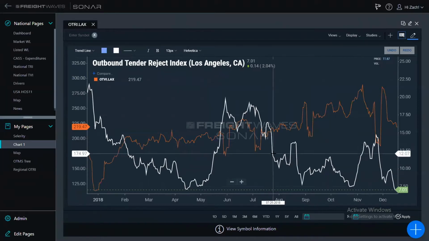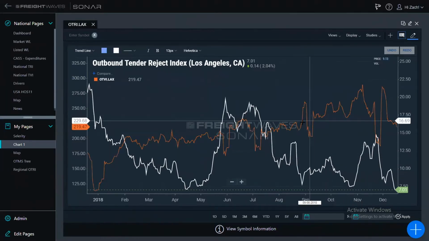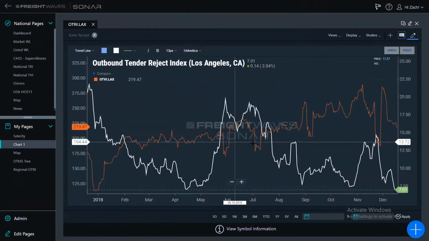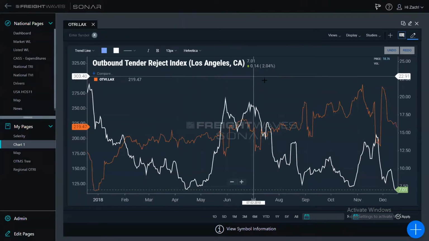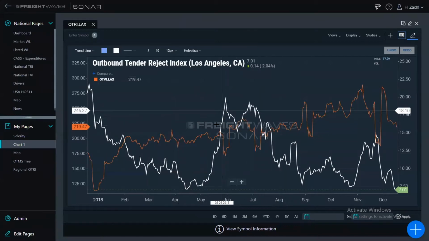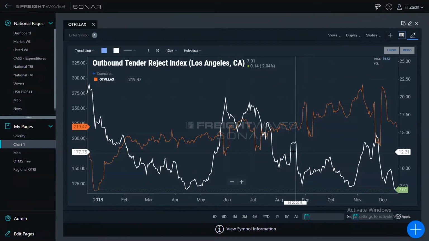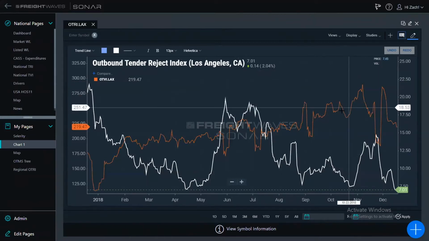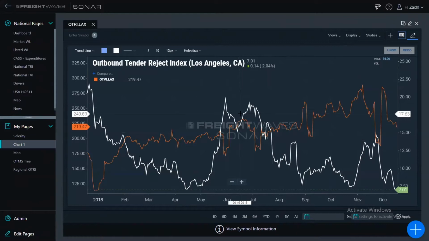So I have the OTVI sitting here in orange, and you can see it trends up all throughout the year. You looked at Atlanta and there was a big hump right in the middle of the year. You see this right here? There's a big hump in tender rejections right in the middle of the year in Los Angeles. It's because the capacity is somewhere else. Interesting. The volume did not move it entirely. The volume got consistent.